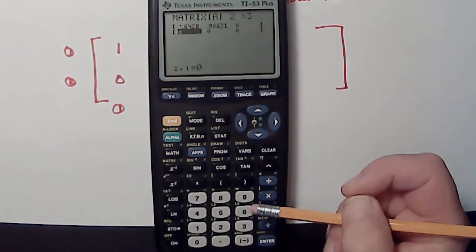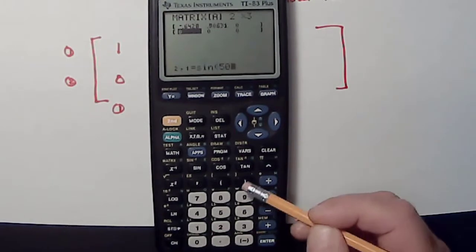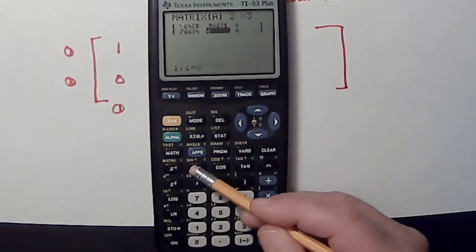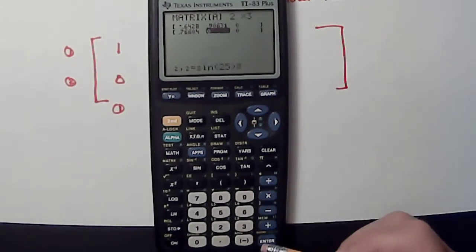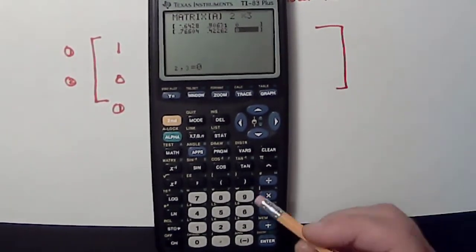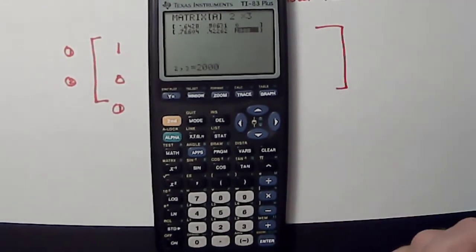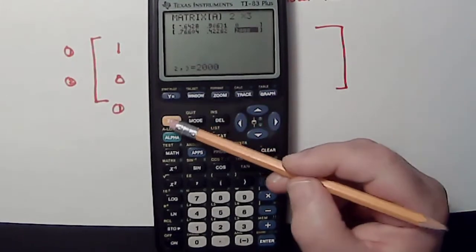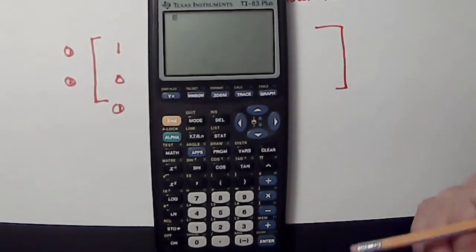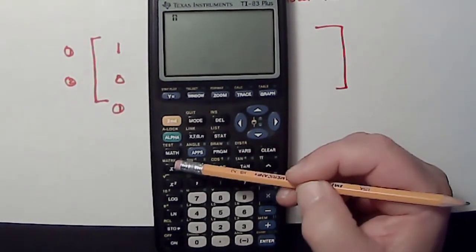And then I move back and I begin my second row. Sine 50, you have to be careful that you don't make a mistake with these, obviously. Sine of 25, enter. And now I enter this constant in the lower right hand corner, enter. And at this point, quit matrices for a minute.